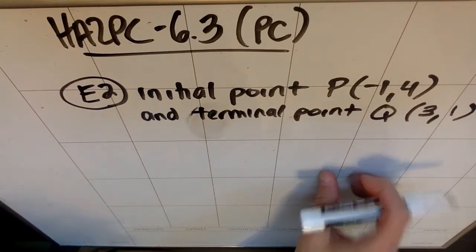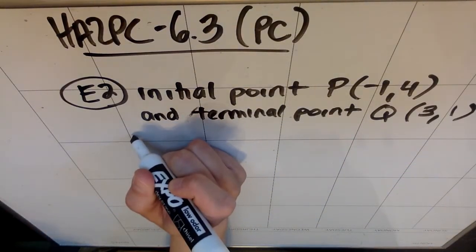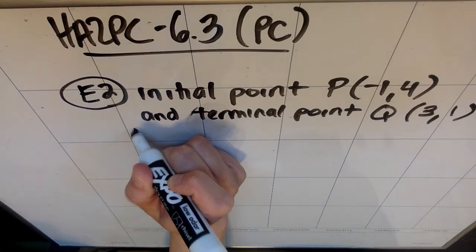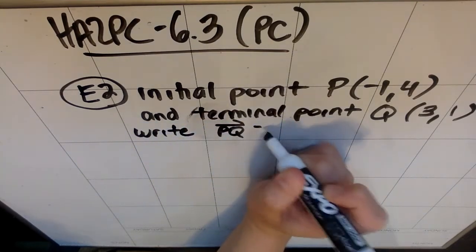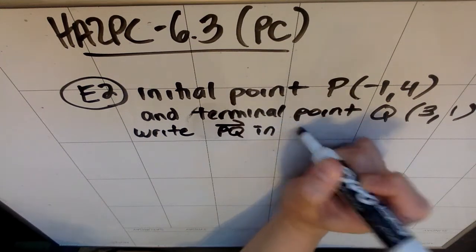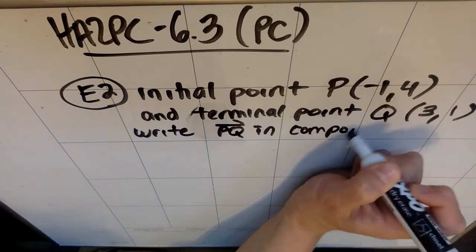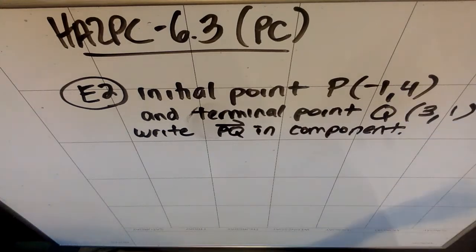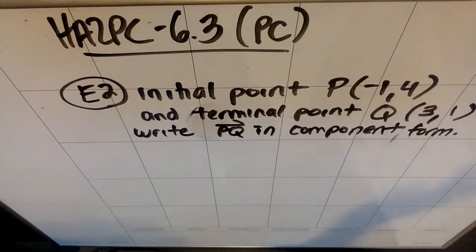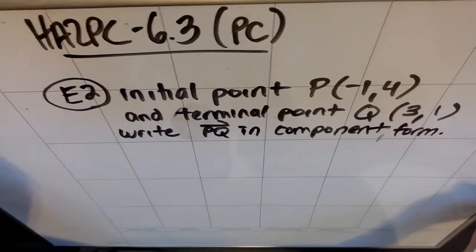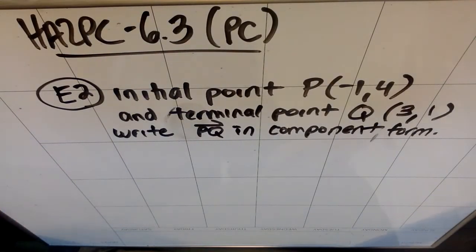So what we're going to do in our example is we're going to write PQ in component form. So if we were to move this to the origin in standard position, what would this look like? So let's talk about how we find that component form. Now, one option is to straight up just draw this, right? If you're somebody who's like, you know what, I'm just going to plot the points and figure it out, that's great and totally fine. But it's not the fastest option, right?